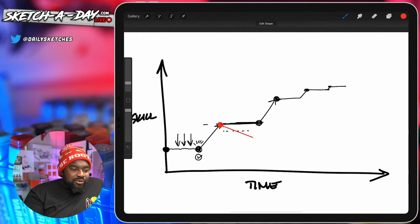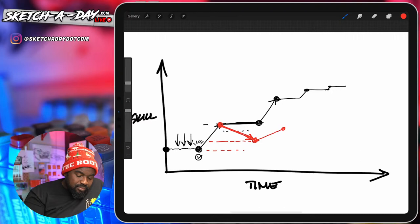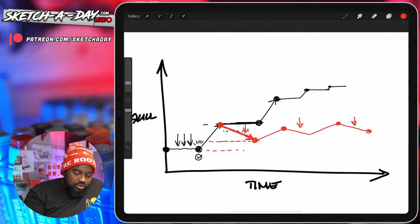If you hit this point and then you don't practice, what happens is you drop in skill. Okay. You drop in skill and then you find yourself, you might be better than you were before. You're like, oh crap, I got to practice again. So you practice, right? And so it's kind of like this. It's not that inconsistency is always going to hurt you, right?